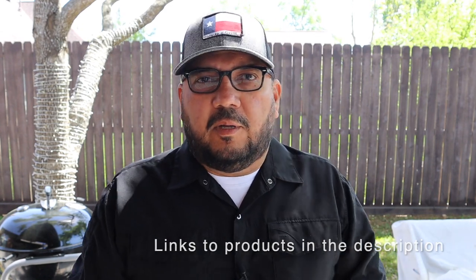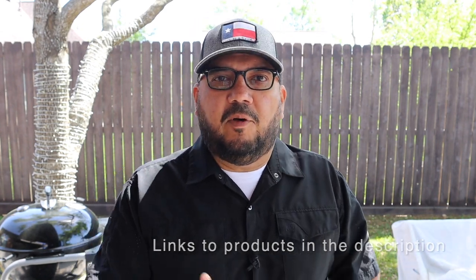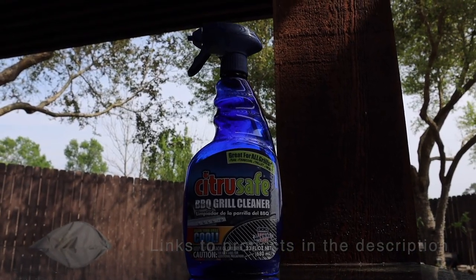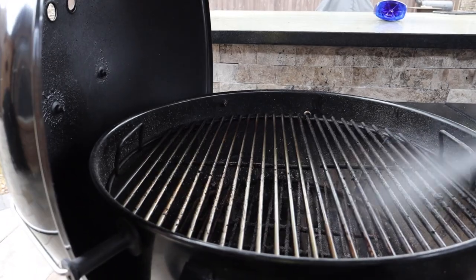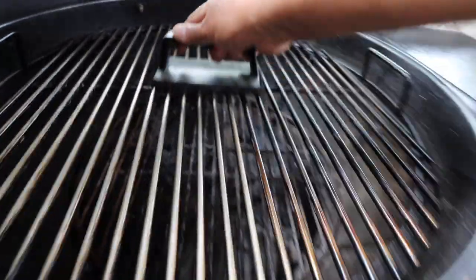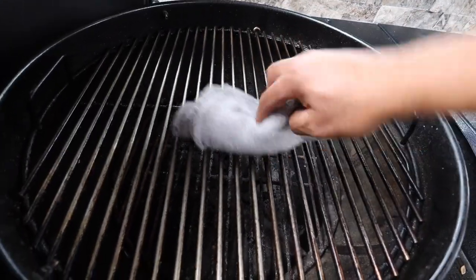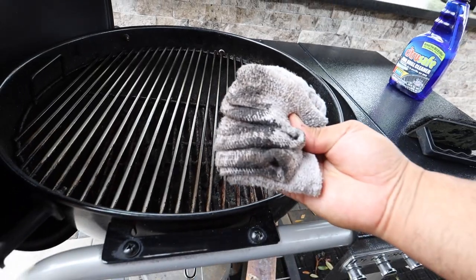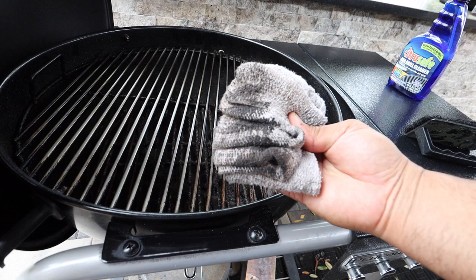What I like to use to clean my grill is Citrus Safe Grill Cleaner. You can use this while the grill is still cold. All you have to do is spray it on. Give it a couple of minutes to loosen up any of the debris that's on your grill, and then use a scrub brush to scrub it off. Once you're done scrubbing it off, you can then wipe off any excess material that's still on your grate with a clean cloth. And look at this cloth. This is not the stuff you want to be eating for your cook.